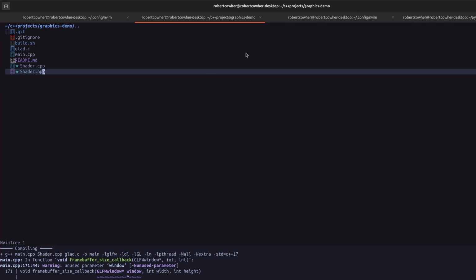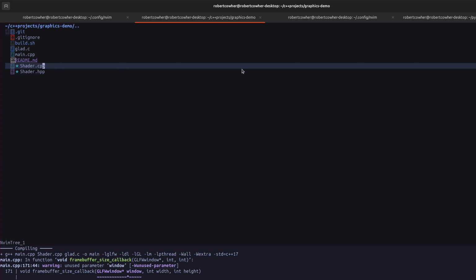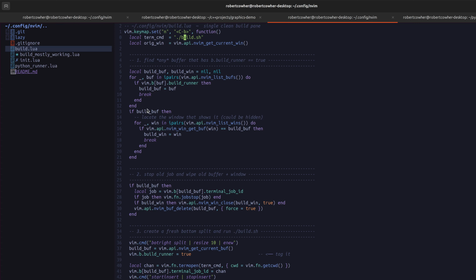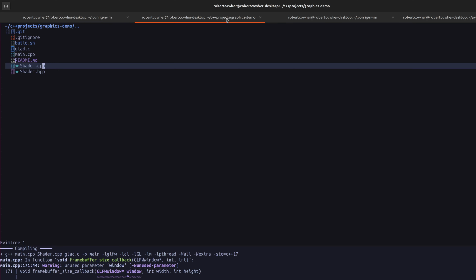ChatGPT was incredibly useful here. I took the time to build out the editor the way I wanted it to be, but I definitely did not take the time to become a Lua expert. A lot of this was working with the LLMs to help put together an ideal config, and then just adding one feature at a time, making sure I was backing my configuration up in Git, and making that functional.